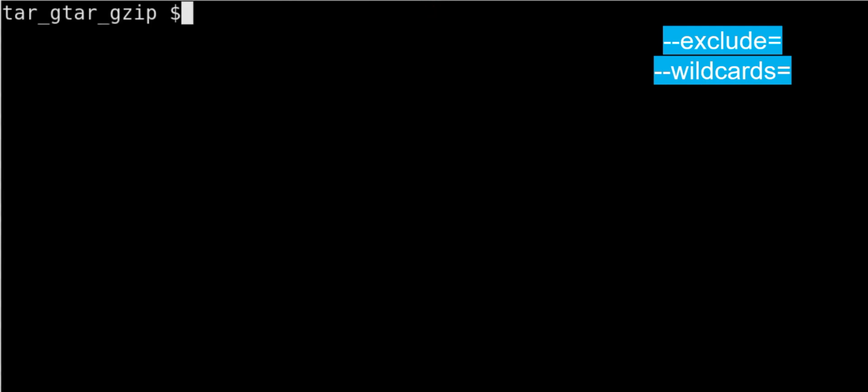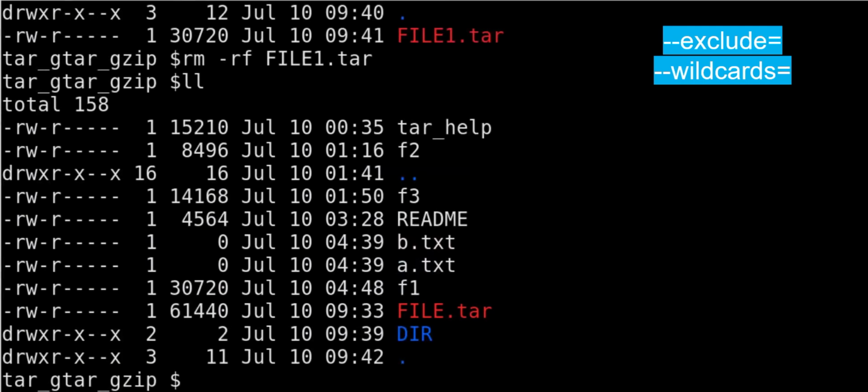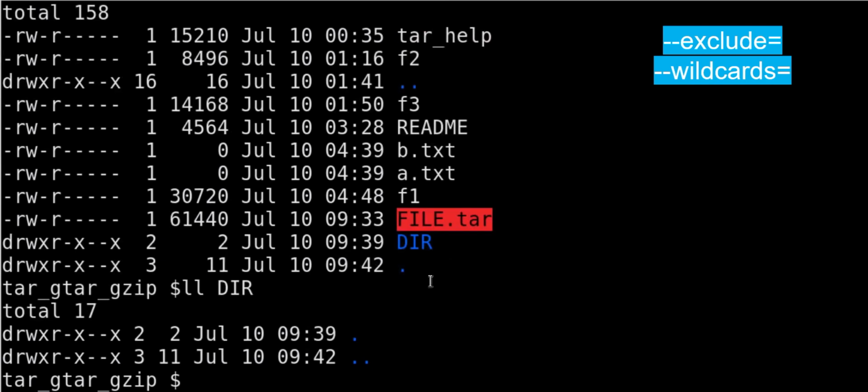Now I will also tell you some more things. So let me remove this file1.tar because that's not required right now. So you know already, right? This file.tar has all the files, right? And let's check our directory content. It's empty.